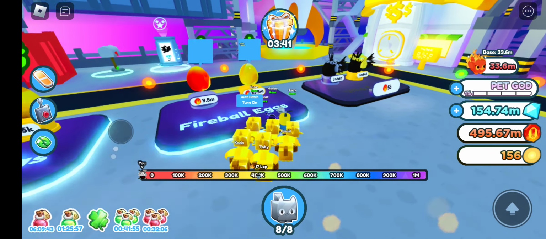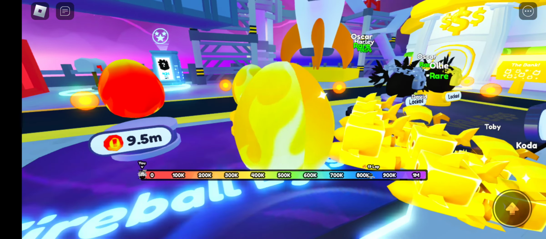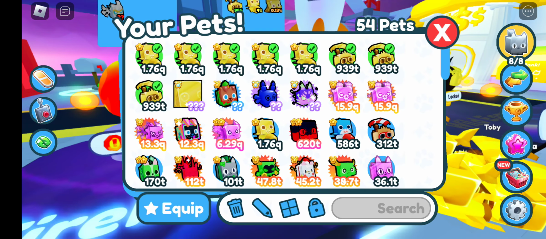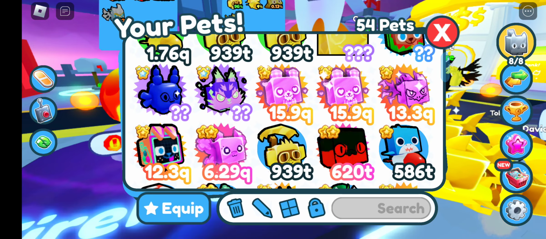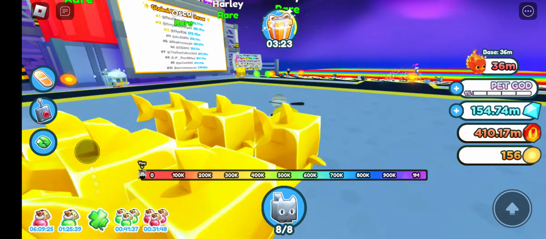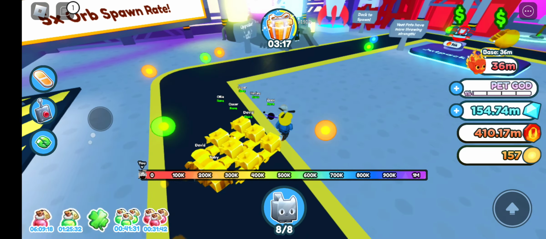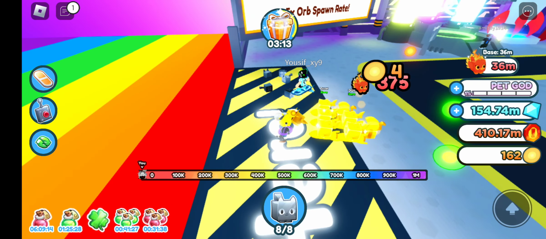So the first thing I'm gonna do is I'm gonna buy another egg. Ooh. Cool. I'm gonna delete you. Now I should actually eat farther. And I did actually make the 400k off camera. So, hopefully that works.